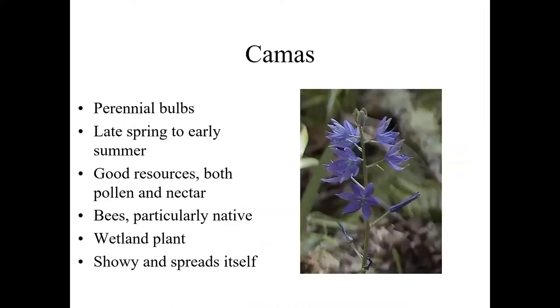Camas is a native bulb. Although it blooms in the main sequence, it's such a valuable resource plant being native, and as a native bulb it establishes fairly substantial colonies over time. Good pollen resource, good nectar resource, and a fairly easy plant to grow in any location that's kind of damp to wet, at least seasonally — one of those great plants for sites too wet to grow more traditional bulbs. Late spring to early summer bloom. A couple of different species are native here and both do quite well in our area.